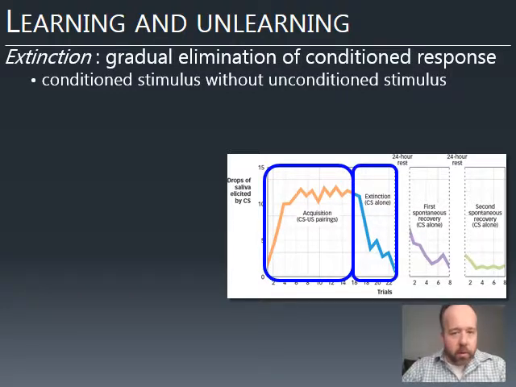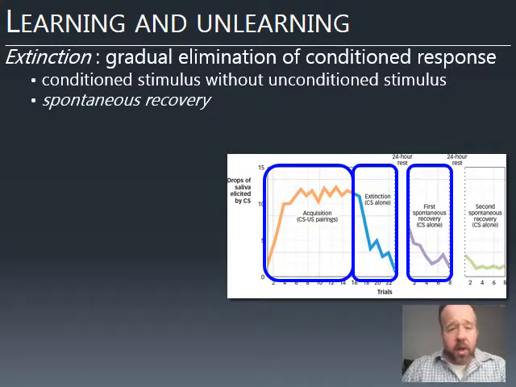The question, of course, was, is it really entirely unlearned? Is it totally forgotten? Is the animal starting over at square one if you want it to relearn that association? Or is that knowledge still present somewhere? And the answer is yes, that knowledge is still present. And this is a phenomenon called spontaneous recovery.